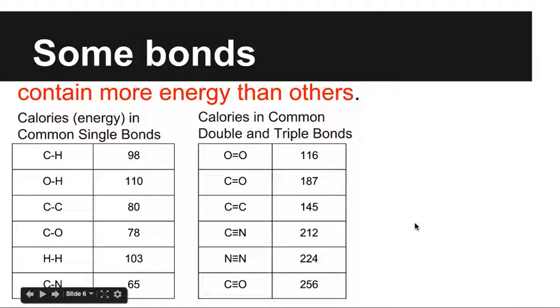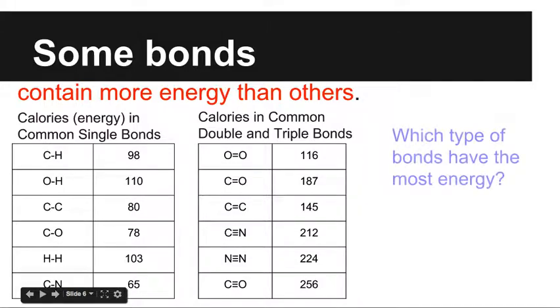Looking at this flame, another example of a gas burning, that is a release of energy. Some bonds contain more energy than others. You probably could have figured this out on your own, but different types of chemicals have different amounts of energy. We have all different types of chemical bonds here. Look at this chart for a few seconds. We have what are called single bonds. This little bond here represents a single bond, one bond between carbon and hydrogen, or oxygen and hydrogen. See which one's the highest there. Now over here we have double bonds. Can you tell which type of bonds have the most energy between single bonds, double bonds, and triple bonds?